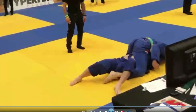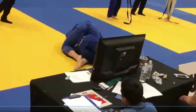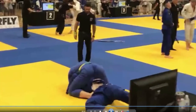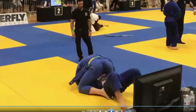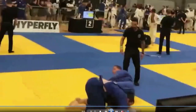Matt is smothering, trying to climb into a higher mount. The weight is hovering a bit — all on the kneecaps rather than on the guy's stomach, which is what allowed him to turn. But Matt decides to flatten out — well done. His feet are tucked underneath the butt, nice and tight. The guy turns over and Matt looks to take the back or go for the arm lock — and arm lock it is. Nice job.